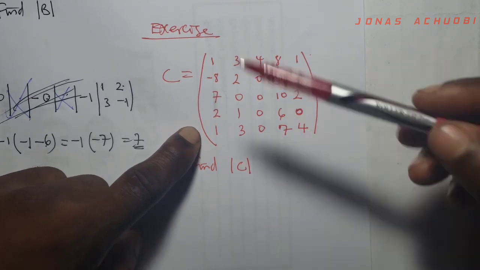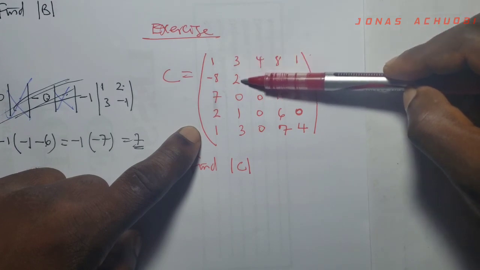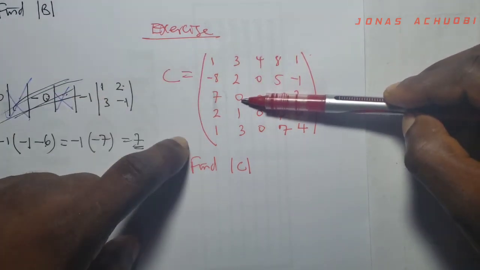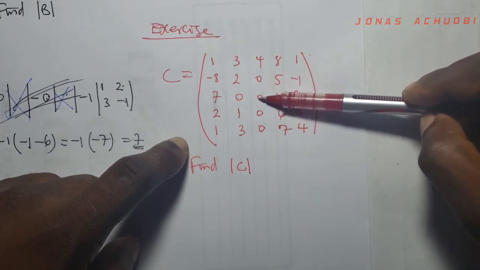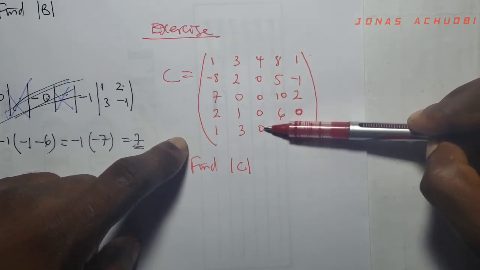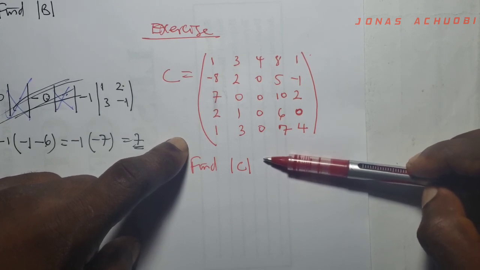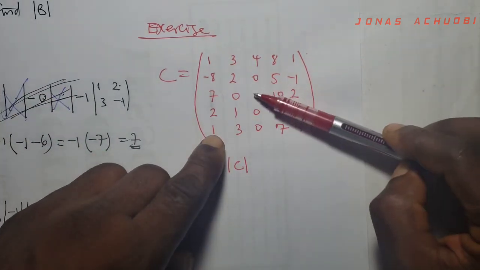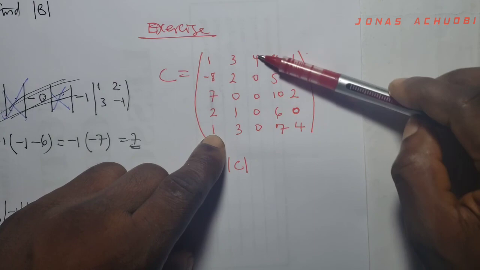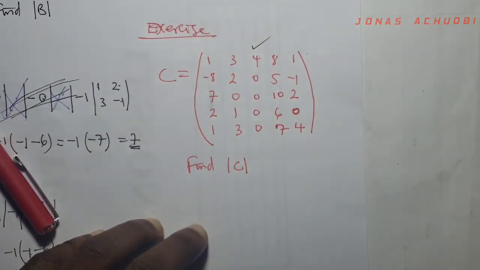Let's look at the columns. Column 1 has no 0. Wow, I can't even dare it. Column 2 has 1 0, better than column 1. I can try using column 2. Column 3, whoops, has 1, 2, 3, 4 zeros. Column 3 has a whopping 4 zeros. Therefore, this is the best column to use in expansion because you have 1, 2, 3, 4 zeros in a column of 5 entries. In fact, there is no better candidate than column 3.